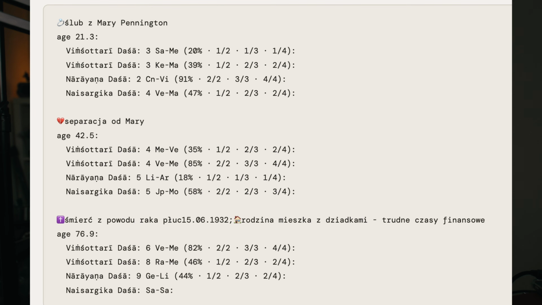And then for the notes, if you are doing rectification for clients, or you are preparing content, you can check which events are of interest for you, and then you can click insert events, and it will just list them below the table, and you will have the event and each Dasha. Then you can copy it to your software, your note-taking app, and make some notes.